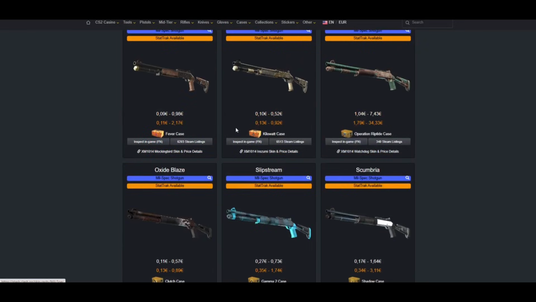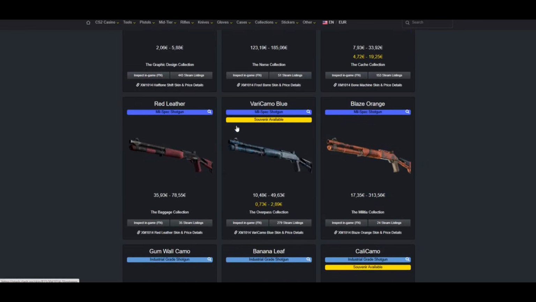The XM has some absolutely terrible skins, but the one shining light is the Red Leather. It's extremely old, but it's classy, and there's gonna be steady demand to follow. Just get it in something like minimal wear, and yeah, keep it forever.